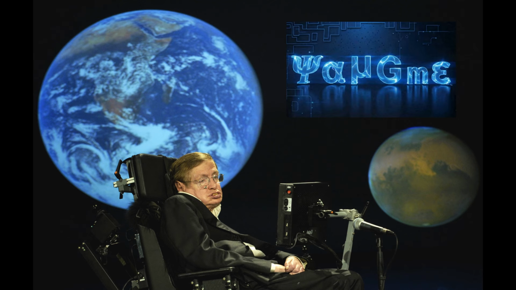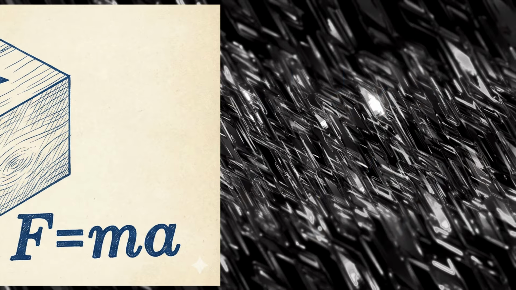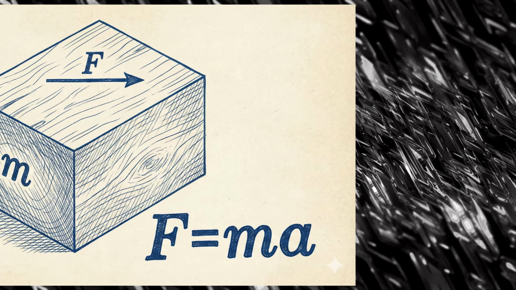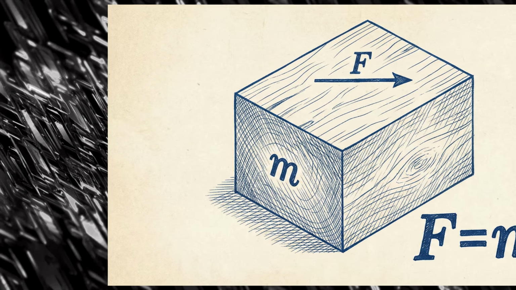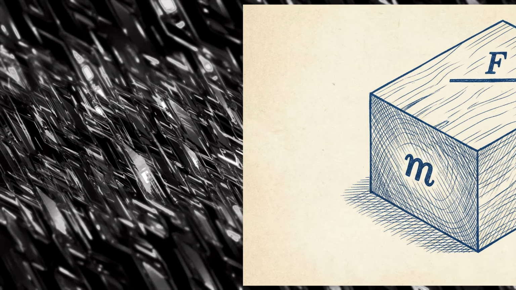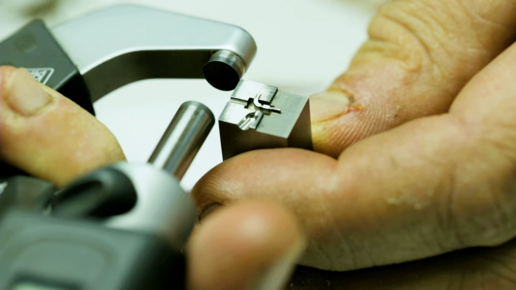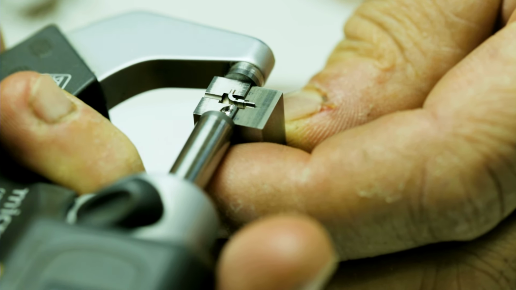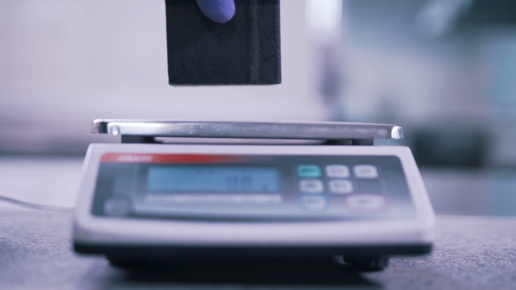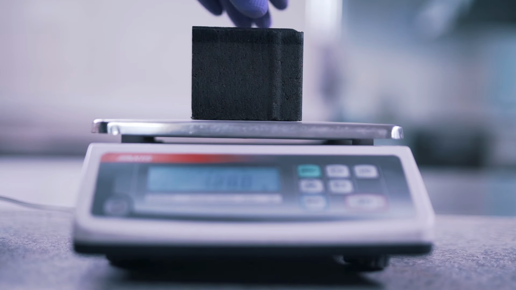Let's break down what Hawking means by fundamental numbers. Physicists also call them free parameters, and I actually prefer that term. It's a bit more descriptive. Physics has many mathematical laws that can be used to calculate values. For example, F equal to ma. That is, force can be calculated if you know mass and acceleration. Fundamental numbers or free parameters are numbers that cannot be calculated from physical laws. They have to be measured.